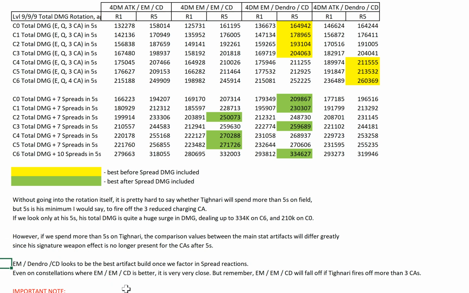I'll say it's pretty close between EM Dendro crit damage and EM crit damage. But I just put EM Dendro crit damage as the best because of it having 4 out of 7 versus 3 out of 7. So it's all very, very close. But one most important thing to remember is that double EM crit damage will fall off if Tighnari fires more than 3 charge attacks. This is also one other reason why I say that EM Dendro crit damage is probably your better choice, even though they are very close, because the moment you fire off more than 3 charge attacks, this will definitely fall off. And no worries, if we really do fire off more than 3, you will see me updating the math accordingly in future videos.